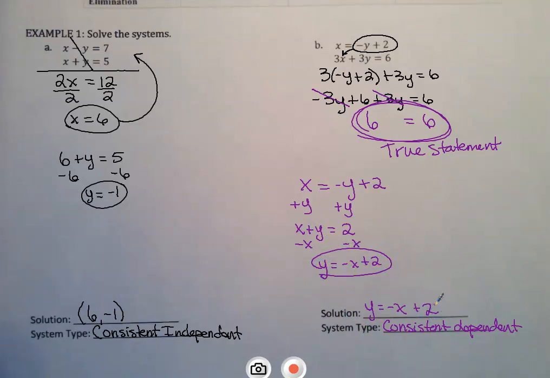Good. So like I said, on your table, you might want to put your type of system, and we maybe should add what the solution looks like. So an ordered pair, then y equals mx plus b, and for no solution, we got no solution. Or maybe make that up there in your number of solutions.